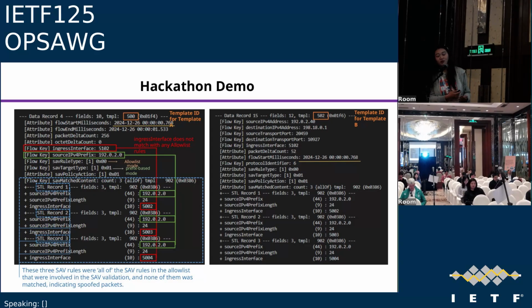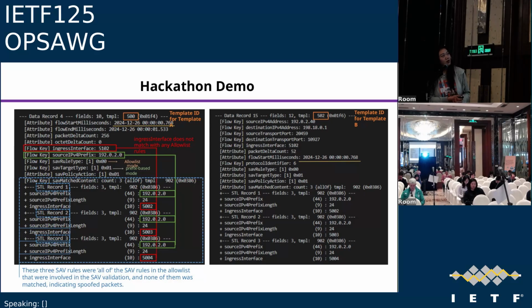Here we use 2 different templates and we exported the data records respectively. In the first record, we see on interface 5102, there are 255 packets detected as spoofed. Why? Because their interface doesn't match any of the interfaces in the allow list.